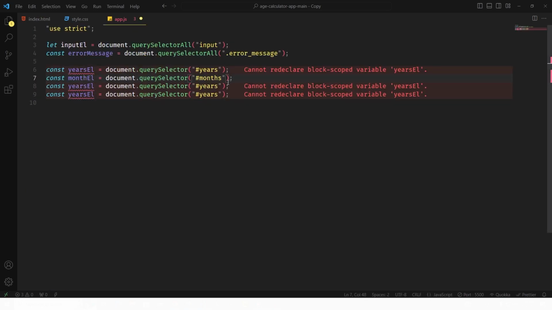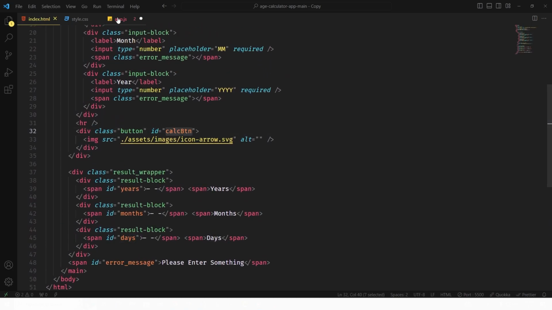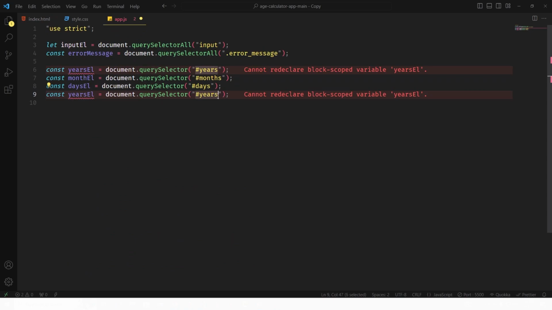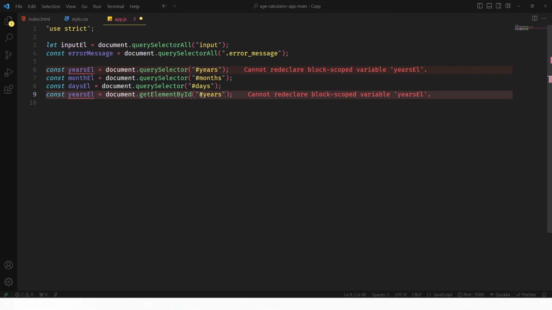So I need to get those values and assign them inside variables, and this is the days because I will use them. Last thing, I'm gonna get the button tag, right? So where it is button, like this one, and that is getElementById. So this is the ID and this is a button element, right?